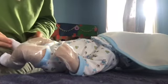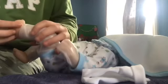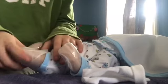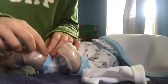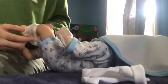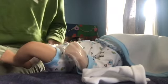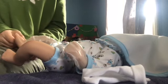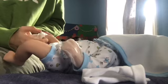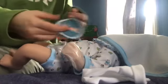Okay. So, here are the little socks. Whoa. This is my first reborn, so I really don't know how the painting is supposed to look, but whoa, his feet are squishy. Okay, I'm gonna take this stuff off of his legs. Okay, that stuff's annoying. A lot of people probably think this is horrible, but since this is my first reborn, I think it's beautiful. But yeah, oh my god, it's so cute. He's so cute. I have a name for him, too. But yeah. Okay, there's a little ENA doll tag. I'm gonna take that off.